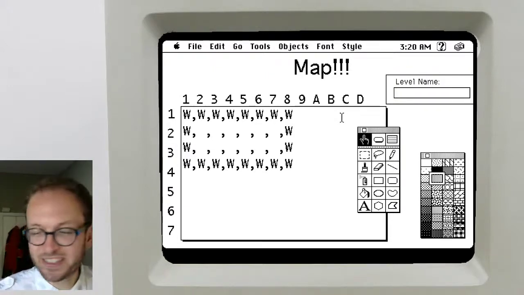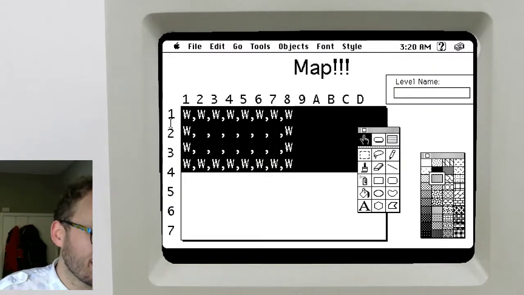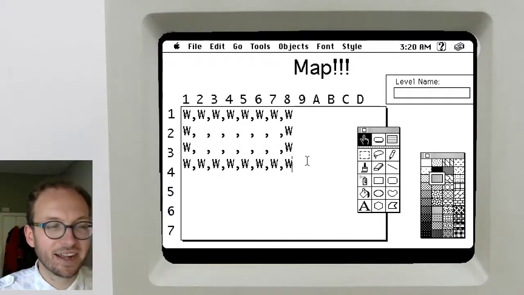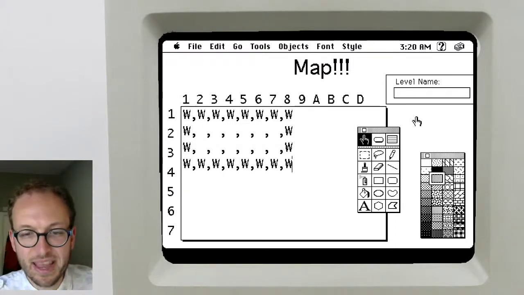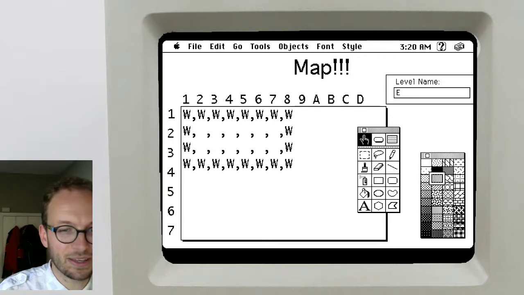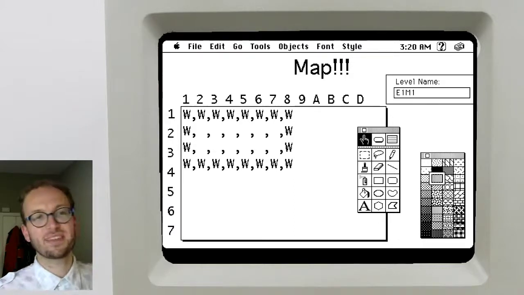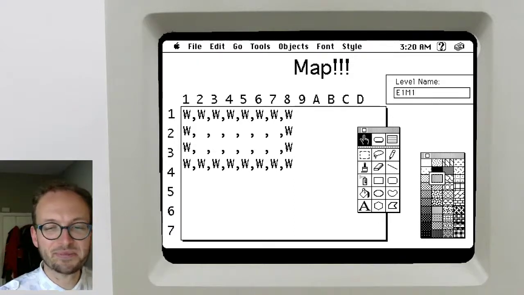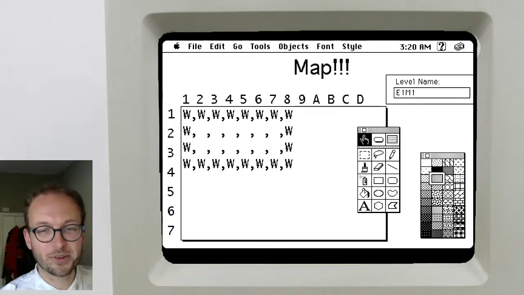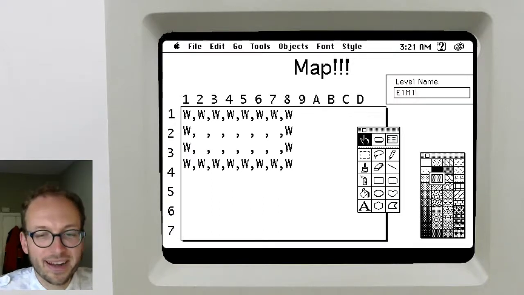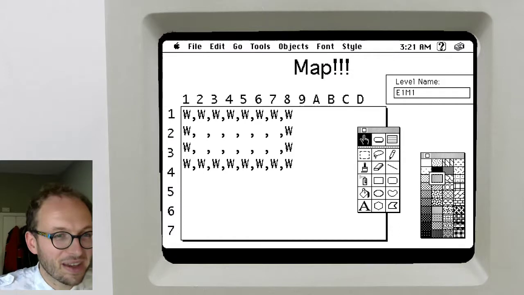Not Boxing Mix Blockface. Hopefully this will be a more interesting map than just a box. E1M1, fine, if you insist. I mean, it's technically correct. It is episode 1, map 1. So we'll leave that for now until someone suggests something else.